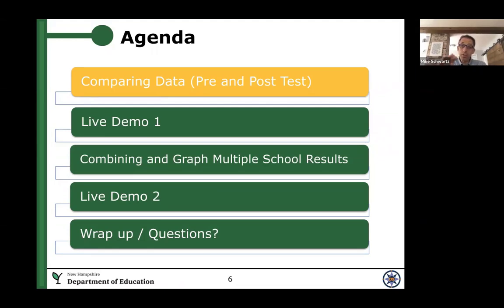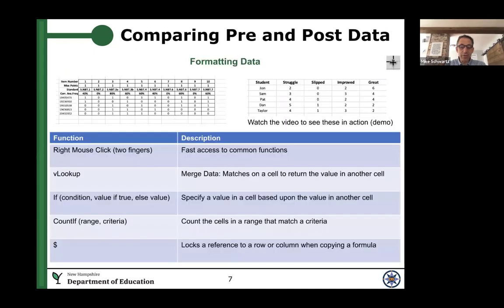So first I'll walk you through some of the functions that I'm going to show you in the demo, and then we'll actually do the demo. And then we'll do a second example where we take a look at the results from multiple schools and look at how you might want to summarize and merge that data between multiple schools and then graph that. So those are the main two things we'll be doing. Again, hopefully we'll have some time for Q&A, and by all means stop us as we're going here.